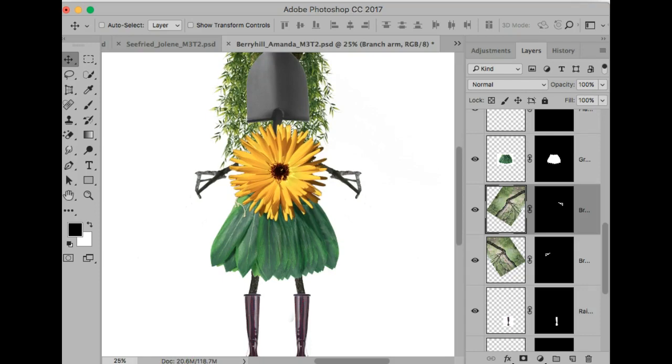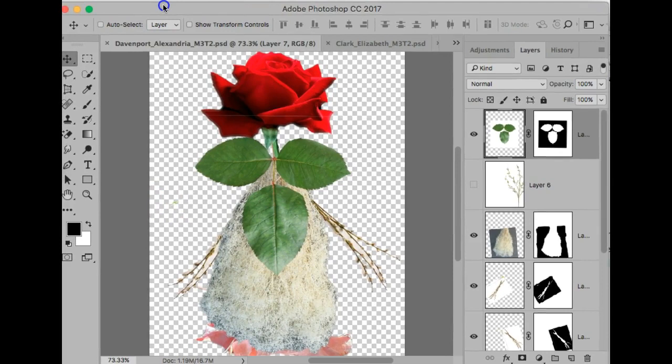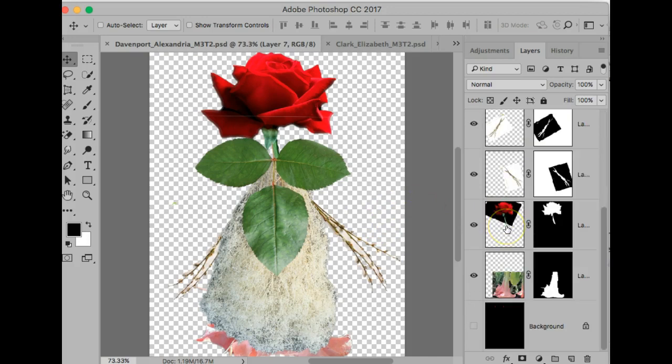Overall though, it's looking really good. Alexandria, sure, yes. It's always great if you have a deadline happening and you still have things that you want to work on. It is great to be able to post your project and get feedback at that point and then use the rest of the week to work on your project.